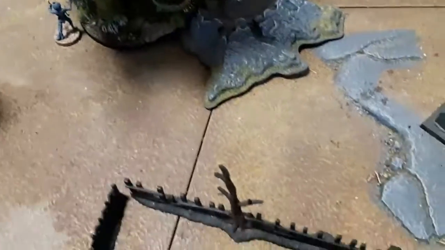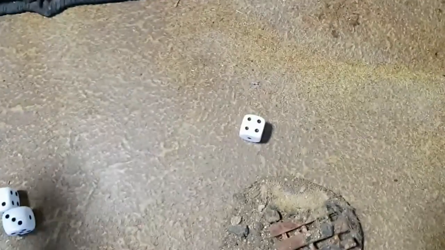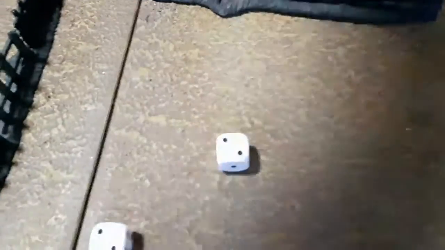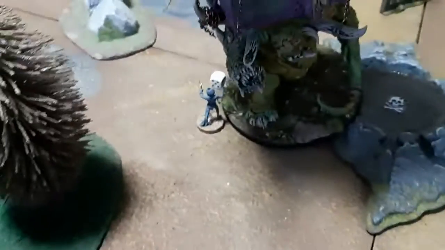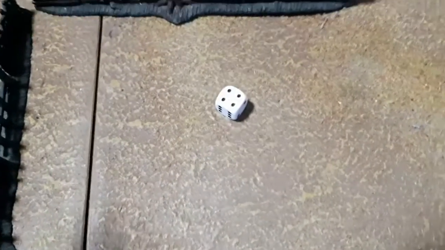One left, two right. Hit. Wound. A five plus will save him. No. Definitely destroyed. Two into the last chain rasp. One hit. One wound. No save. So the GUO mops up.